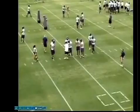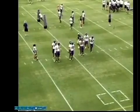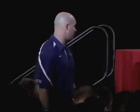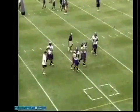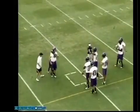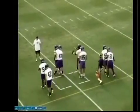Okay, that's down and back, one revolution. Now, the next thing that we're going to do is work on punching the football out. Again, it's still going to be starting with securing the tackle, but now, instead of trying to strip it, I'm securing it and I'm trying to punch that football out. Again, trying to give them different things that they can use. And I thought the play that the kid from Oregon made in the national championship game was a freaking awesome play. And he came over and he punched the football out from behind.